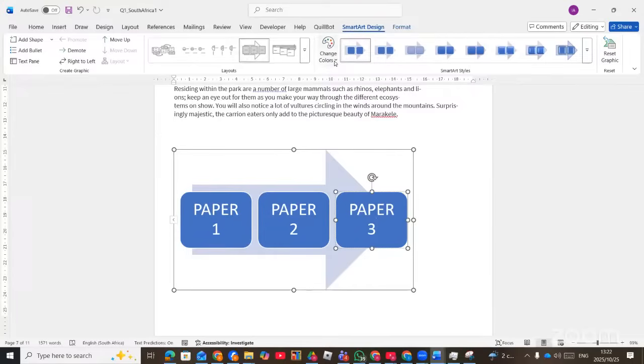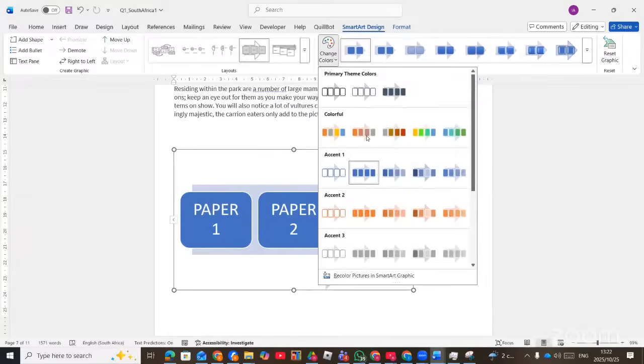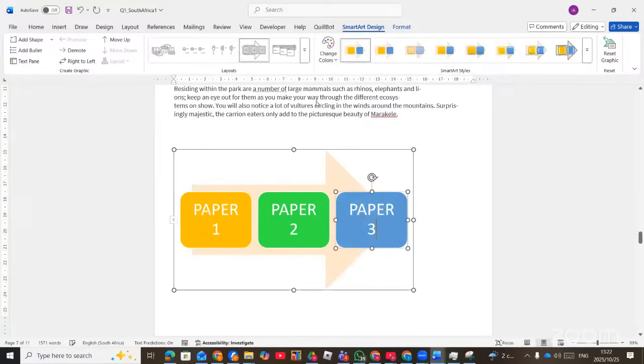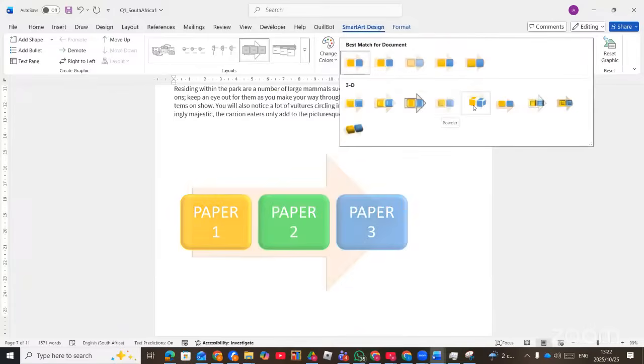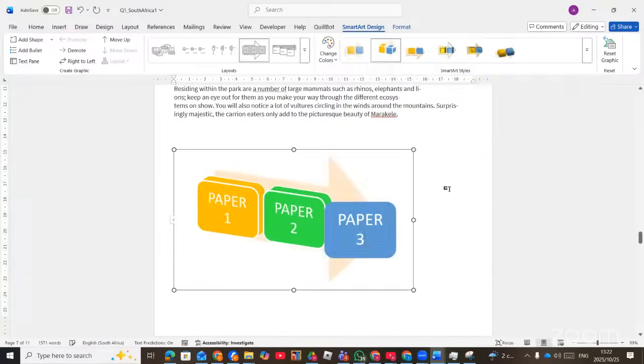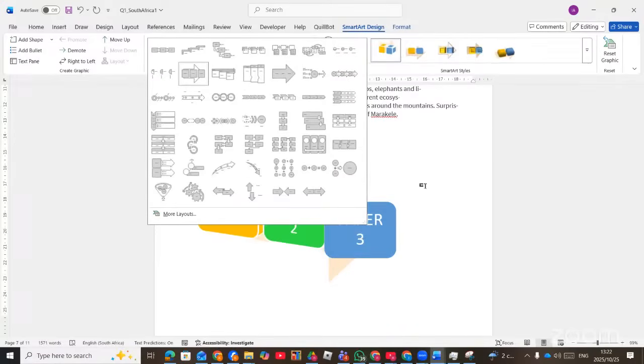Then you see change color. You can pick colorful, with each of them having different names. And then the smart art styles also include 3D. They can ask you to choose a particular 3D. Then the layout, we have different layouts also.